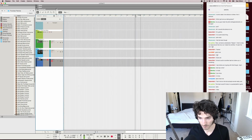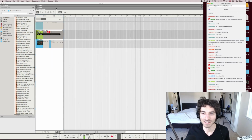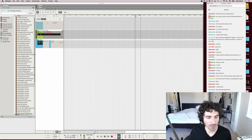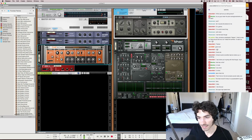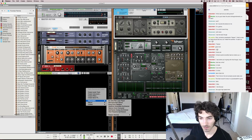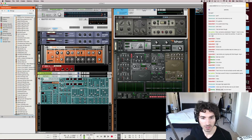Awesome. All right, so let's look at Pokey. Is he still here? Infinity says, I've never seen a VST like that. Actually, Thor is not technically a VST. Reason uses their own technology for synths and stuff. They try to recreate real synths. I mean, VST means virtual instrument, so I guess it's the same thing.